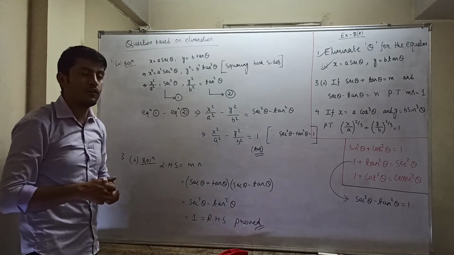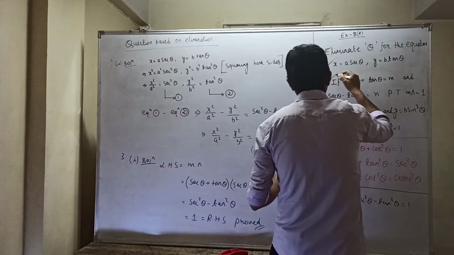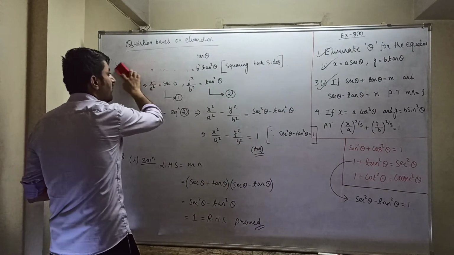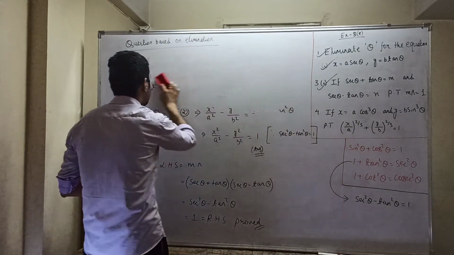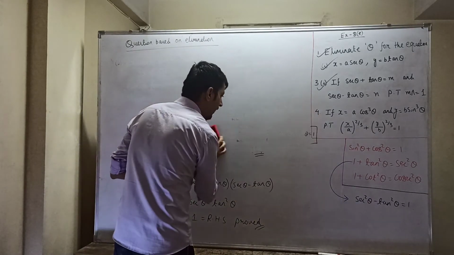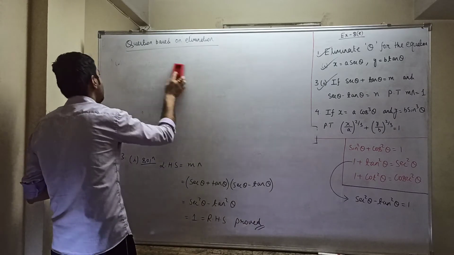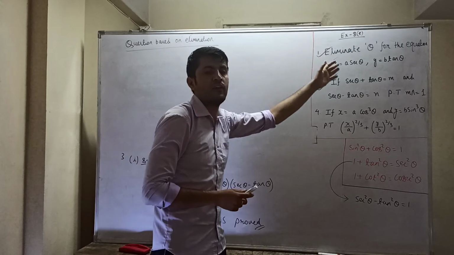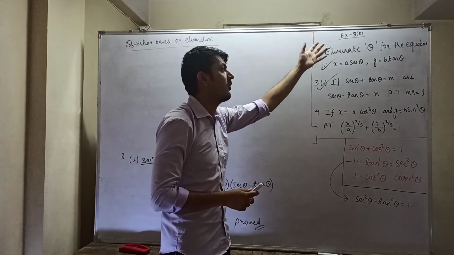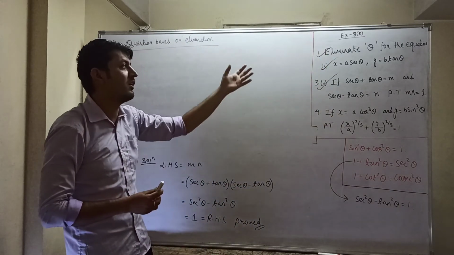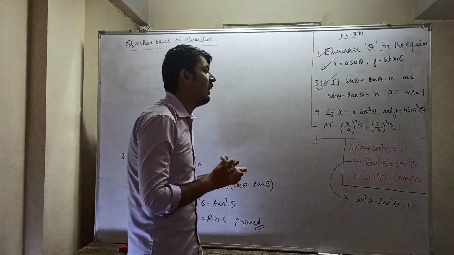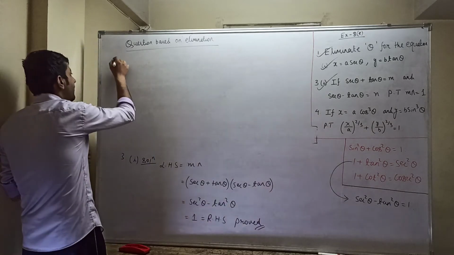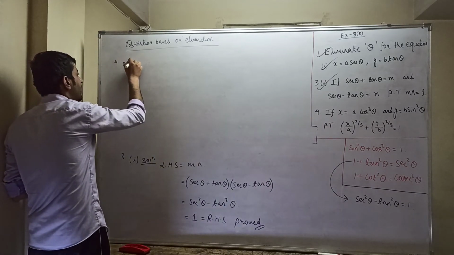I hope you are alright with this. Number 3, number 1, done. Now let us move to the next number, that is 4. We'll go to question number 4. Question 4 is also very simple, and whenever you see your MBOSE question paper, they usually ask one problem from here. That means you have to eliminate your theta from this exercise. They usually ask one problem for your board exam. So let us go to question number 4 solution.